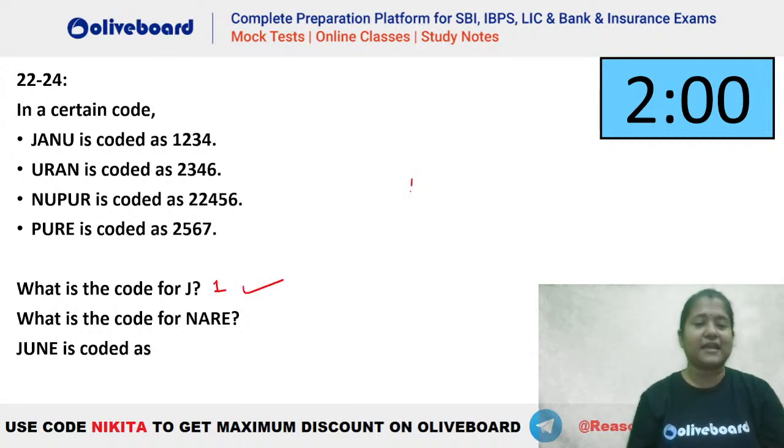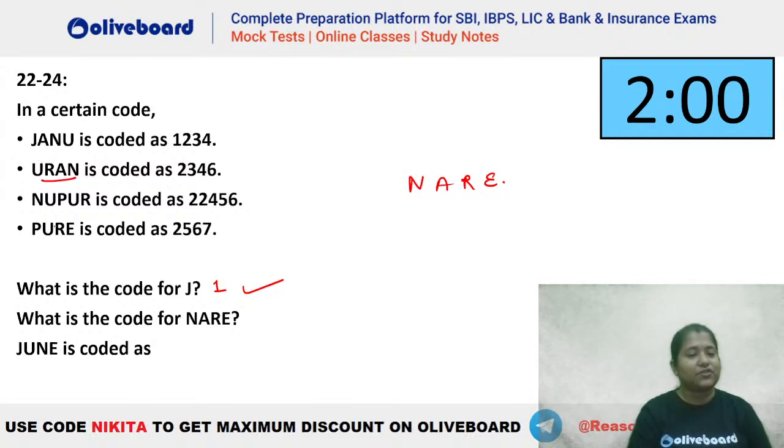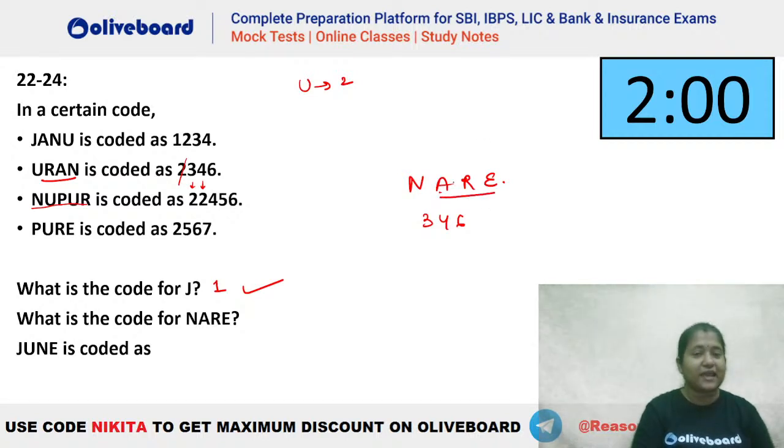What about NARE? What should be the value? What is N? What is A? What is R? What is E? So NAR we will get from here, right? You can find NARE from here, NAR itself from here, because U can be found using, you can see U is there, Nupur has two U's, right? So something that is coming twice will be for U, that is your 2, right? So U has a 2, so that means 2 will be for U, so 3, 4 and 6 will be there, right? So 3, 4, 6 has to be there. And you can see we have already found NAR from NARE.